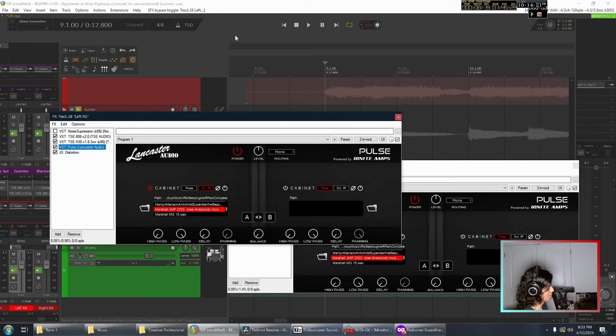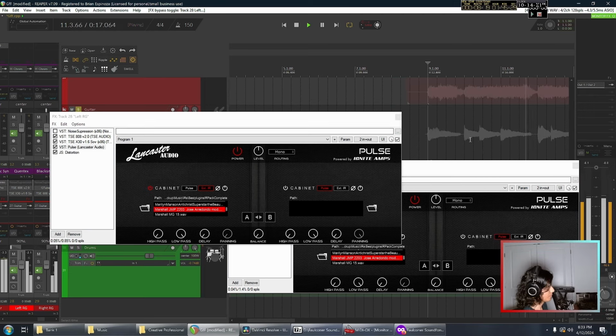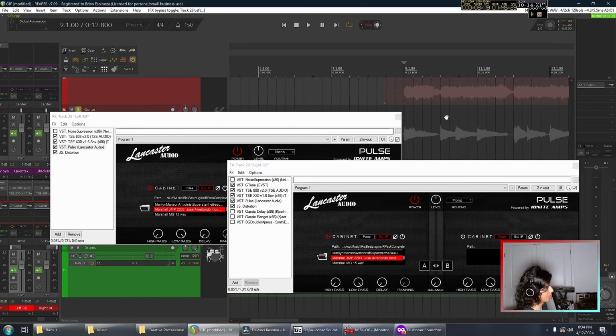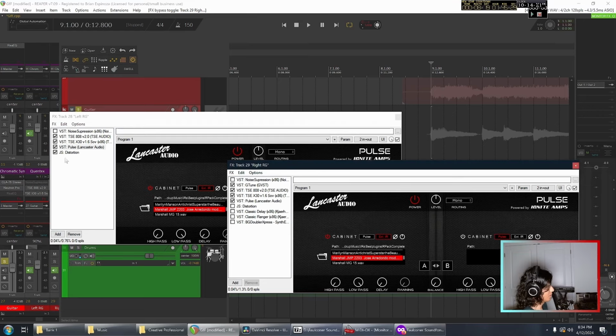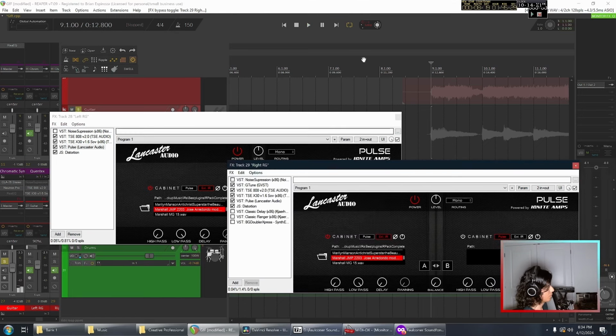Let me show you the distortion. And I think I'm playing it wrong because I think I'm missing an extra note when I play these two chords here. Let me play it without distortion. With distortion.